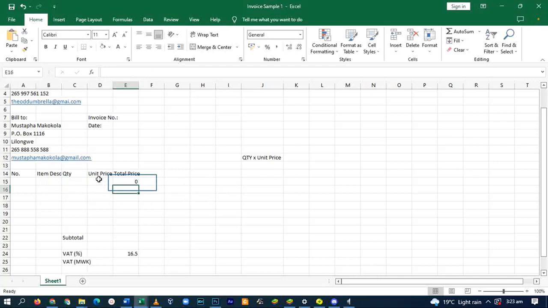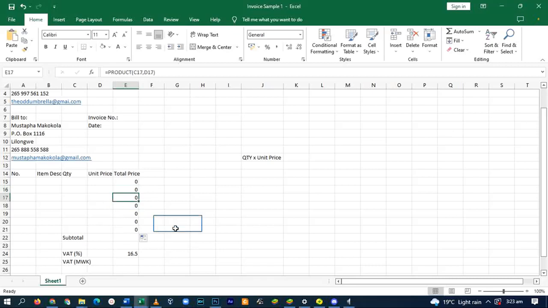This time around, it's going to give you a 0 because there is nothing in this. This is going to be the area where the items are going to be listed. So it's supposed to continue calculating down to here. Now when you drag the bottom right corner, you discover that all the formulas get copied and pasted in the cells to be affected.